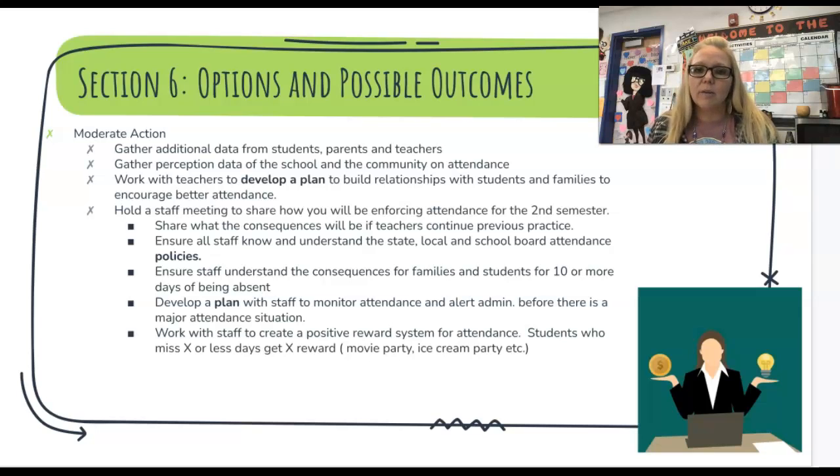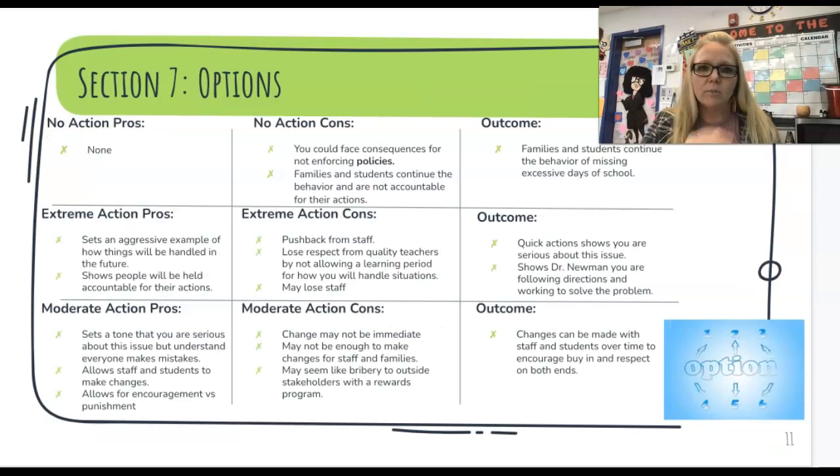And I would like to develop a plan with staff to monitor attendance and alert admin before there is a major situation, and work with staff to create a positive reward system for attendance. I don't think that we should always be punishing. I think that reward systems can go a long way, especially having that firsthand knowledge as a special education teacher. Creating a system that if students miss X days or less, they can get X rewards, such as a movie party, ice cream party, whatever the reward is going to be.